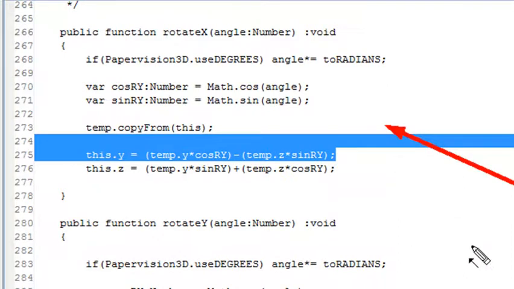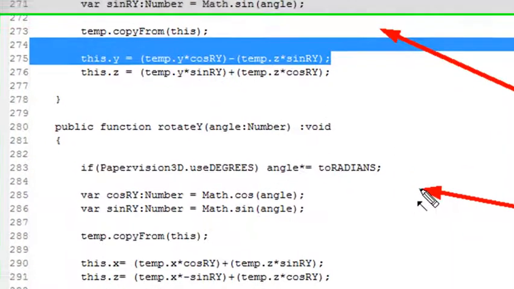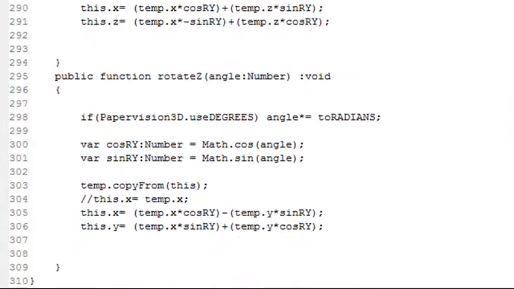And this is basically rotation in the X, rotation in the Y, and go down a little bit lower, you got rotation in the Z. So we're going to go ahead and put that in our document as functions that we need to know as far as 3D math is concerned, and we'll be discussing how those work in a later video.